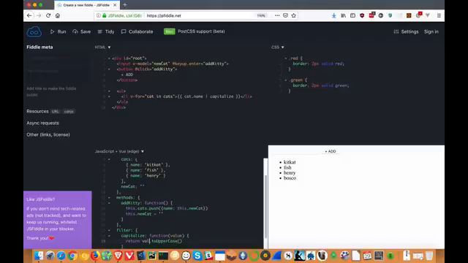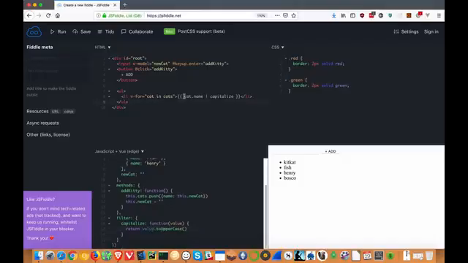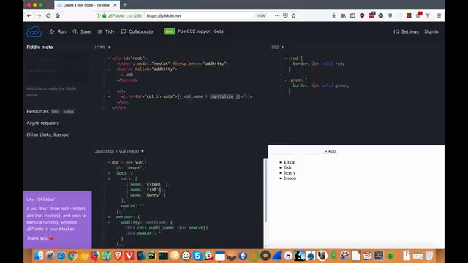Vue will parse this as JavaScript with cat.name, and then it will pipe it to this capitalize function, which is a filter. So it doesn't change the actual value stored in the Vue state here in the data property.